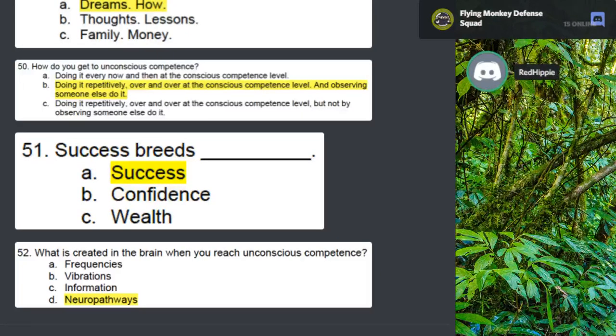The first 2 reasons people don't succeed are... They're focused on the how. I would give you a point for that because that's definitely true. The first 2 reasons are they listen to the wrong people and have a low teachability index. Okay.